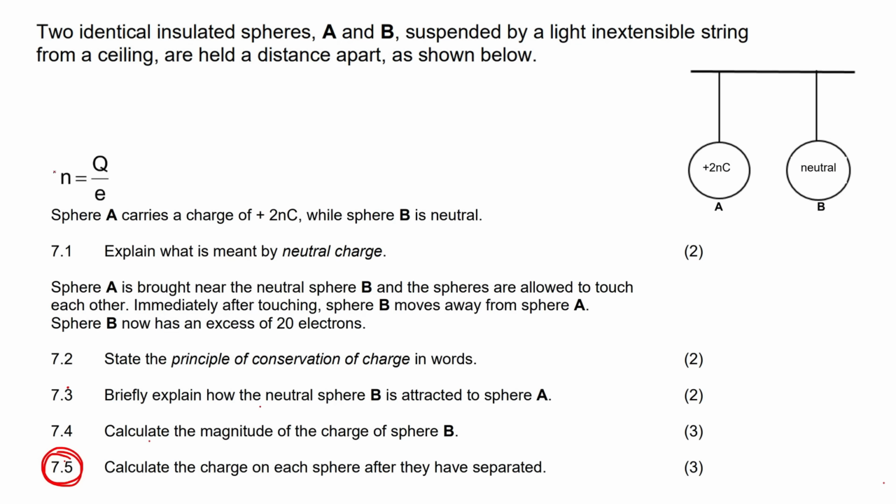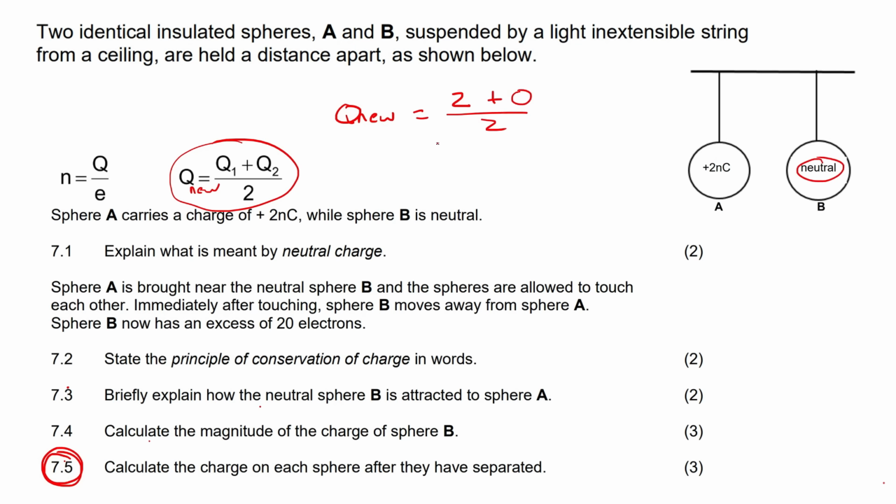So let me go get that formula first. There's this formula over here. Sometimes I use the word Q nu. This formula helps us to calculate the charge of each of them after they've touched. You take the charges before they touch, which are these ones over here. So it's going to be 2 nanocoulombs. You always want these to be in the same units, but we can leave it as 2. Just remember that's nanocoulombs. Neutral means 0. Divided by 2, you end up with 1 nanocoulomb. So each of these will be 1 nanocoulomb, and that would actually be your answer.